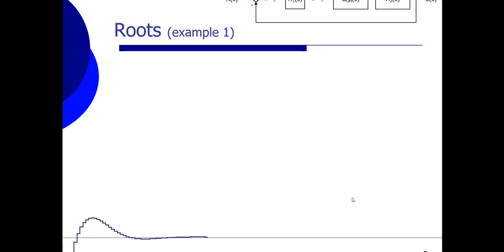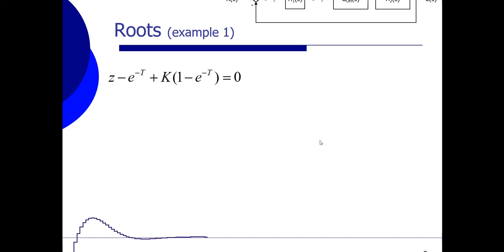And to check that, you work from right to left on the real axis, and you count the number of zeros and poles together. When that number is odd, then the part of the root locus left of that pole or zero which you are going to pass, so when that is odd, that part of the real axis belongs to the root locus. When the total number of poles and zeros is even, then that part of the real axis does not belong to the root locus. Well, these two rules are important, and we are going to work that out in this example.